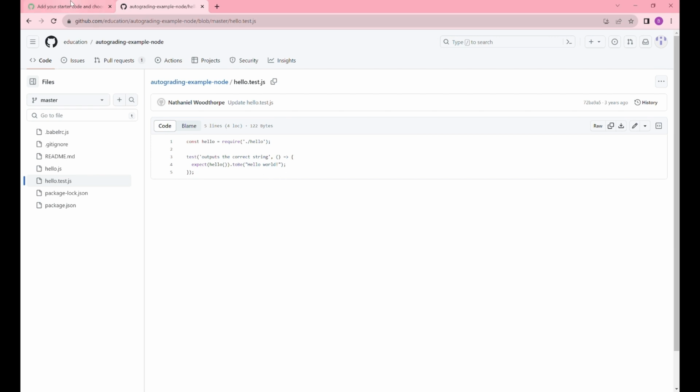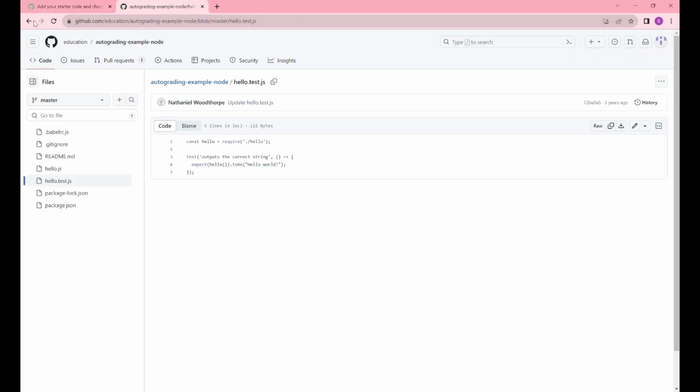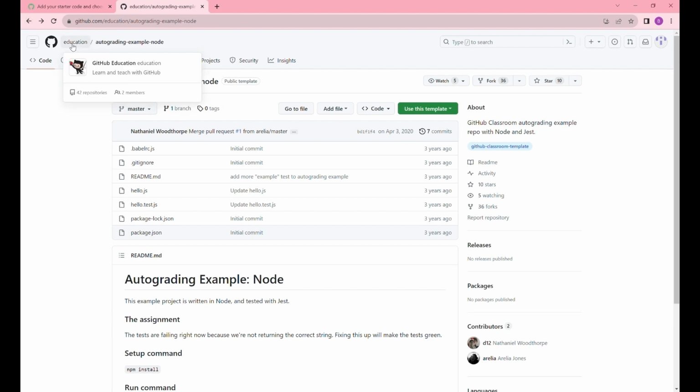Now we can search for this template in the search bar. If you're not sure what to search for, we can look here, which should be education/autograding-example-node.